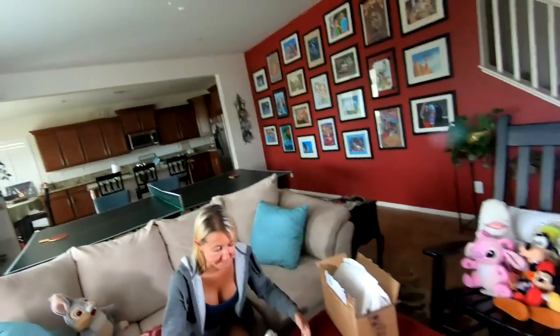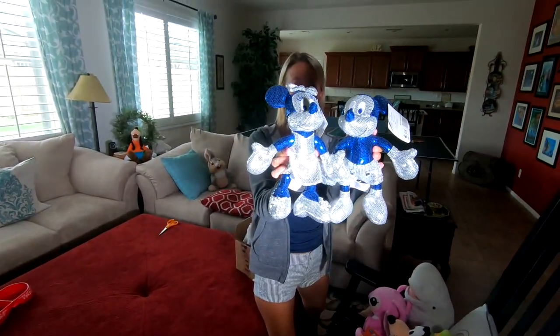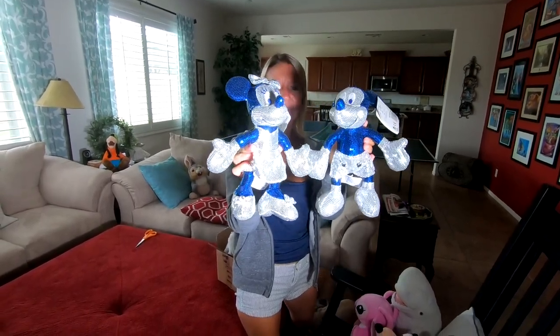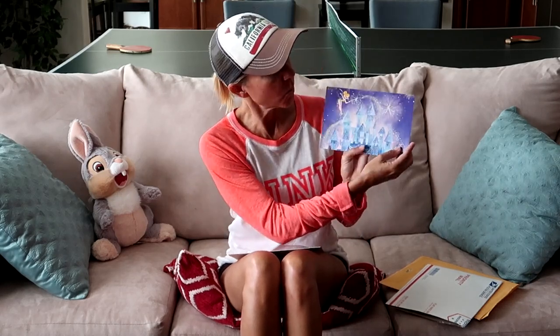Hold it in this light and see if they sparkle in the light that I have running for the camera. Okay. Yeah. Oh, they do. Just like rotate them a little. Yeah, they sparkle and dance. As you can see, it is Tinkerbell on the castle, and everyone knows how much I love Tinkerbell. And I don't think you can tell on the video, but when you turn the card a little bit sideways, where she is putting her pixie dust really sparkles.